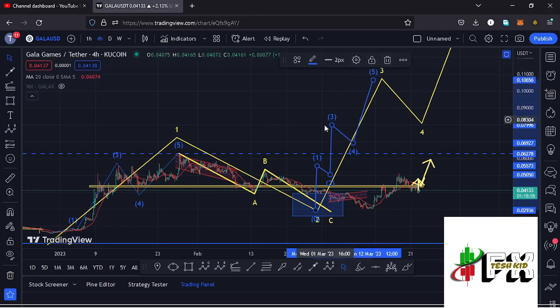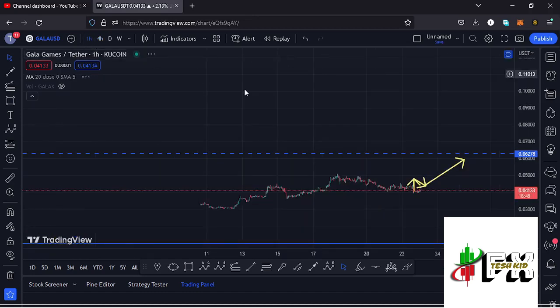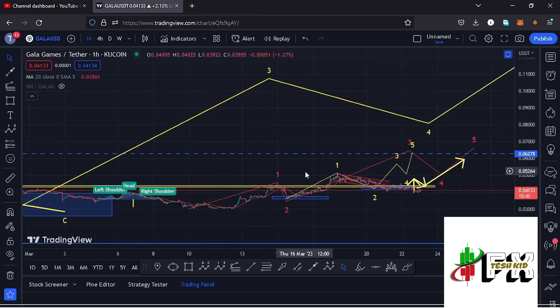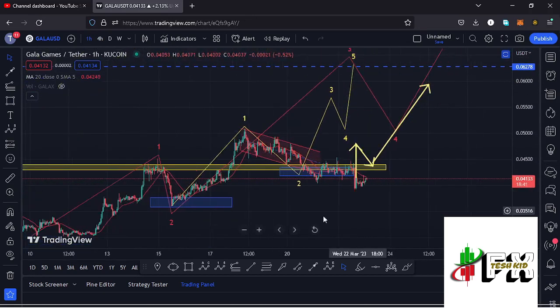And it is this Elliott wave structure, which is a micro Elliott wave count within the formation of this wave 3, that is going to give me the short-term scenarios that I'm expecting to play out here on the Gala Games chart, and I believe that is better seen here on the 1-hour chart. So jumping to the 1-hour chart for further analysis and to give you the short-term scenarios.